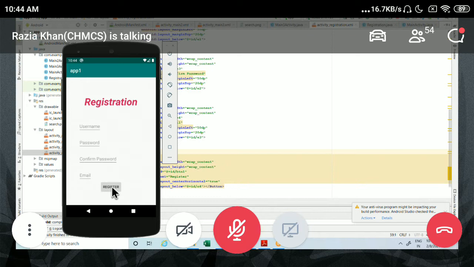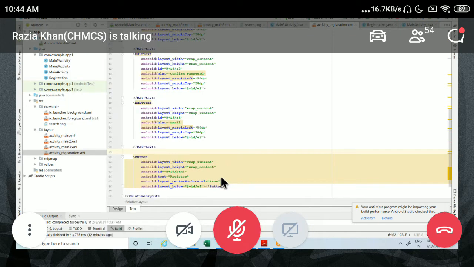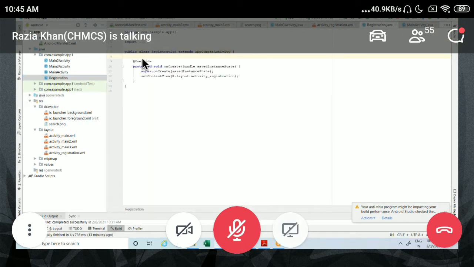Okay, everyone just tell me, because our GUI part, or our designing part, is already done. So I'll come to this Java page. Everyone just tell me what is the first step. If you want to write a Java program in Android, what is the first step? I already explained this. I want an answer from every student. Write down the answer in the chat box and send it to me or the organizer, not to everyone.